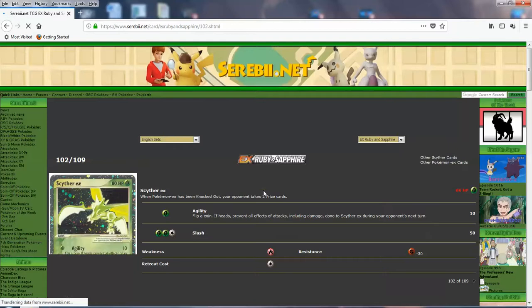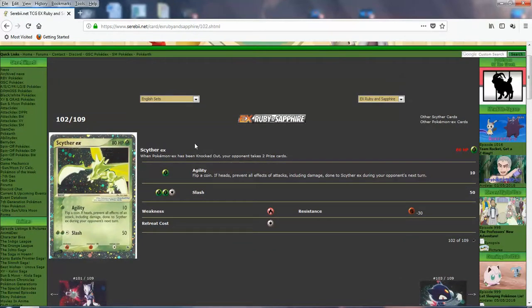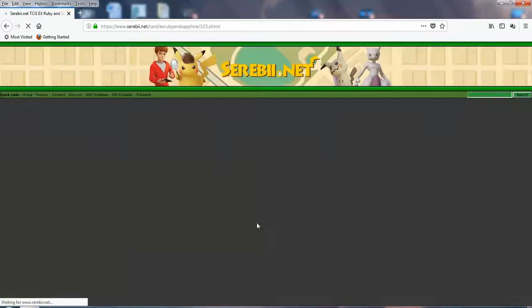Scyther EX, this card is famous shit too. Only 80 HP for an EX, and doesn't do anything. It just does 50 for 3. Very, very shit. That's not special at all. And Agility, just 10 for 1, and if you flip a coin, if heads, you prevent all damage. Yeah, not good. The worst part about this card, no free retreat. Come on, this is Scyther, classic. I don't care much about Scyther because he's a bug dude, but you need to have free retreat, especially since you're an EX. So this was ridiculous.